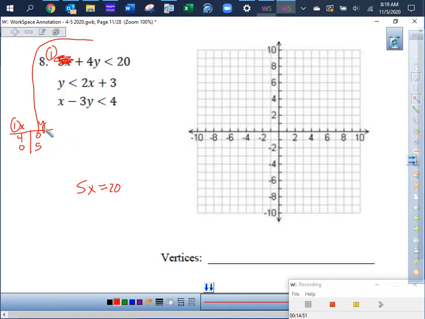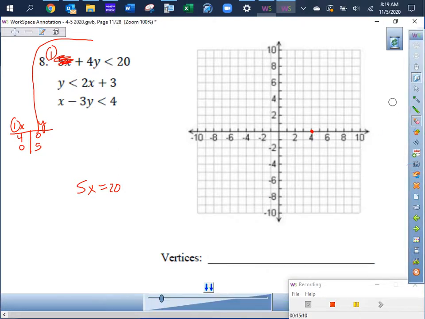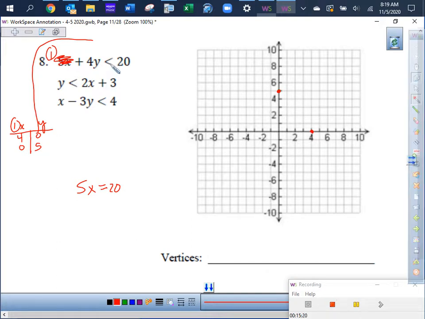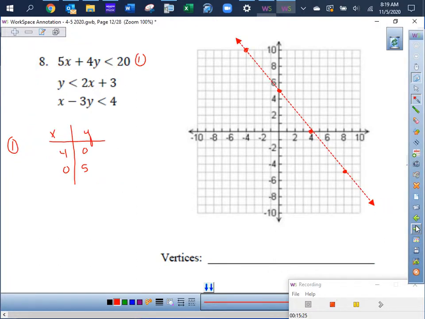But now, all we do to graph this line is go plot those points. Let's go plot 4, 0. Is that the red dot, or is that the green dot right here? Which one's 4, 0? Red dot or green dot? Got to go to 4 on the x-axis, 0 on the y-axis, so it's the red dot. And then we plot 0, 5, which is right here. And all you do is connect them together. Hey, hold on. How should we connect them together? With a solid line or with a dashed line? Dash. Sound cool with that?